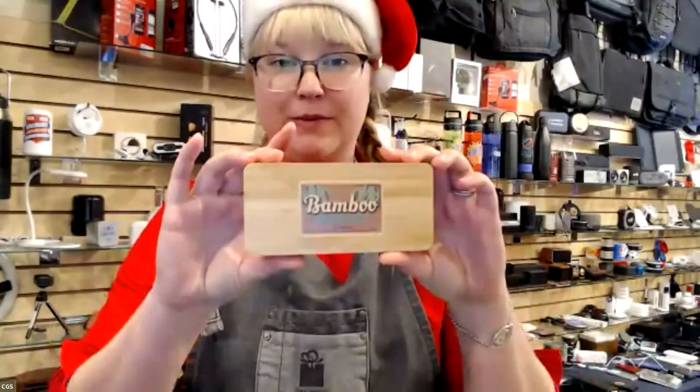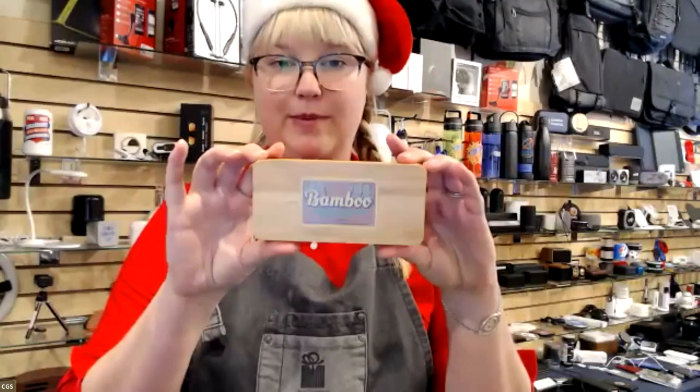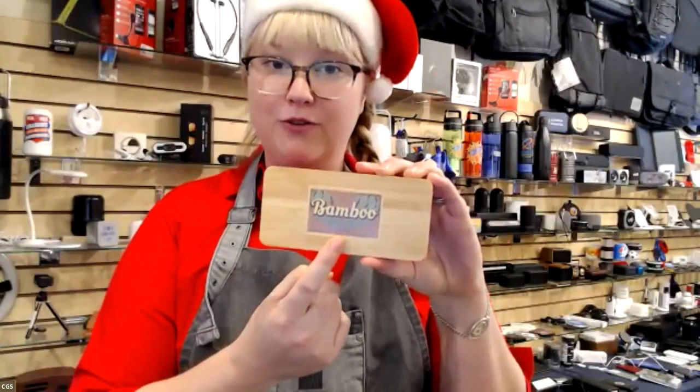Starting out, we're going to start with tech and I'm going to show you some power banks. This is going along with our red theme today — this beautiful red power bank. It is 4000 mAh, so it will charge an iPhone a little bit more than one time, and it is in the $10 range. You can also go eco-friendly with a power bank. This one is 10,000 mAh, so it will charge a phone multiple times before it runs out of power, and it can be done with a full color imprint. This one's in the $30 range.